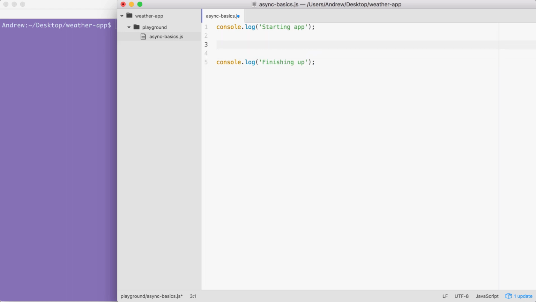In order to add some asynchronous code, we're going to take a look at a function that Node provides called setTimeout. Set, capital T, timeout. SetTimeout is a great method for illustrating the basics of non-blocking programming. It takes two arguments. The first one is a function. This is going to be referred to as a callback function. It's going to get fired after a certain amount of time. And that's the second argument. It's a number, the number of milliseconds you want to wait. So if you want to wait 1 second, you would pass in 1,000 milliseconds.